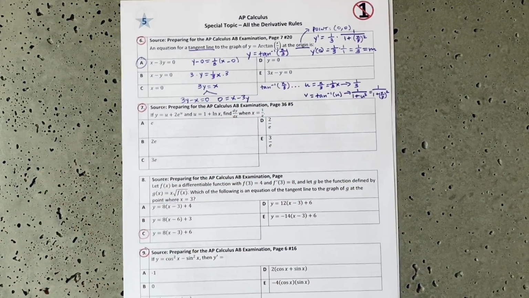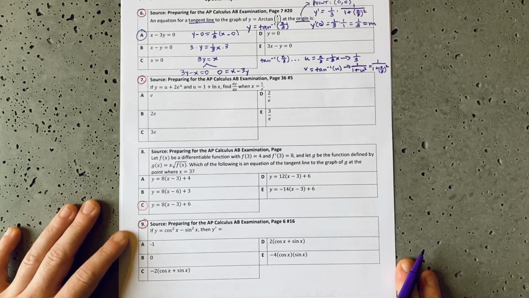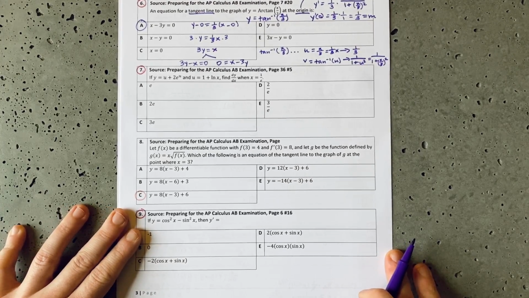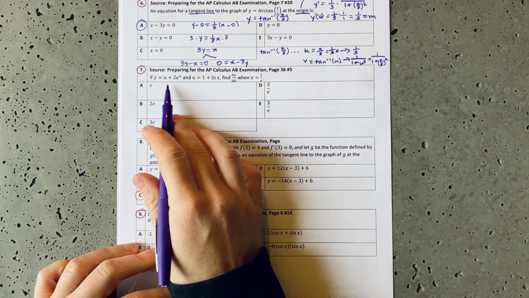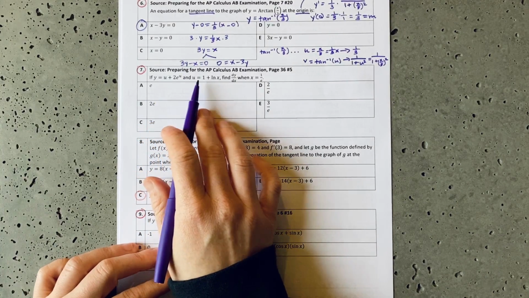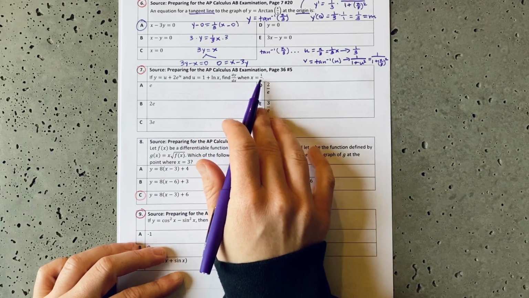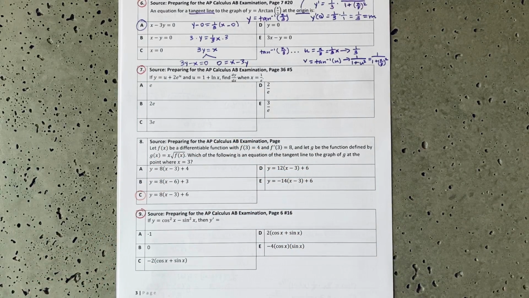Okay. Moving on. Number 7. Oh, this one looks confusing, more confusing than it is. So let's talk about this one. If y equals u plus 2e to the u, and u equals 1 plus natural log of x, find dy/dx when x is 1 over e. This just looks very stressful, but we'll break it down to make it easier.